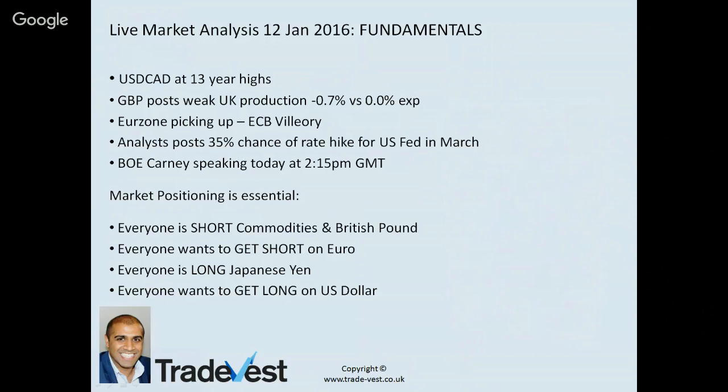There's a couple of things just from looking at the headlines that we can see is apparent in the markets. We know that commodities are very weak. Dollar CAD, obviously, 13-year highs. Obviously, weak Canadian dollar, weak oil prices. In terms of pound, we know the pound is in a strong downtrend, and I think that's where the focus has to be for this week.